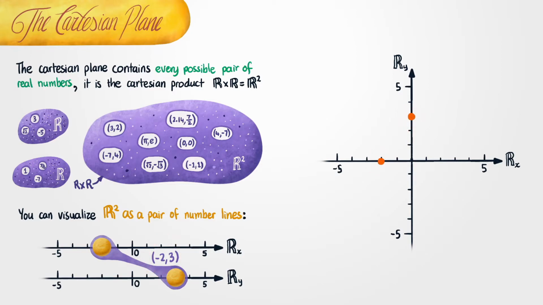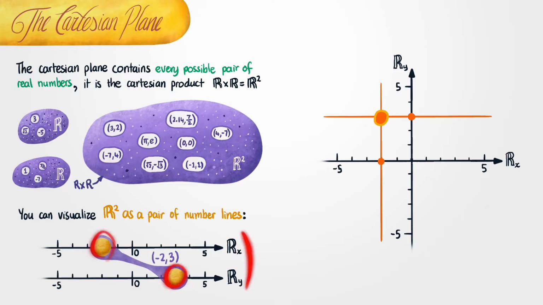Now, if this is where we stop, then nobody would really ever bother to do this. It looks more complicated after all. But the next step is actually really clever. We drop a vertical line from the first point, and then we drop a horizontal line from the second point. And then the point we actually end up drawing is this point over here where these two lines intersect. So therefore, to indicate the point (-2, 3), instead of drawing these 2 points, we just draw this one point over here.